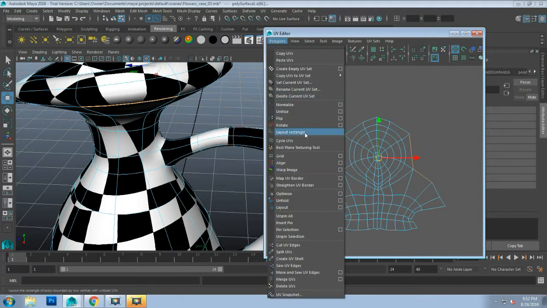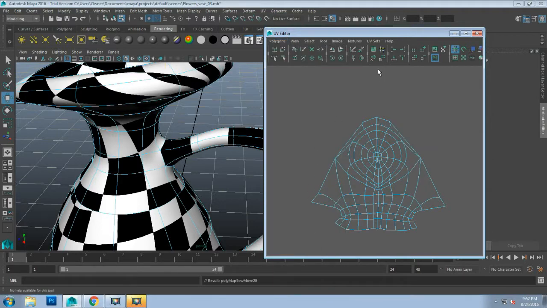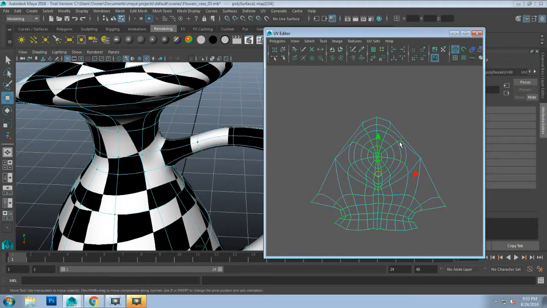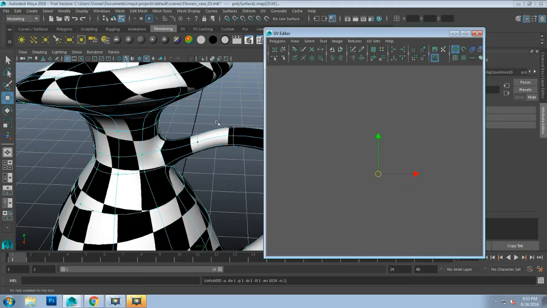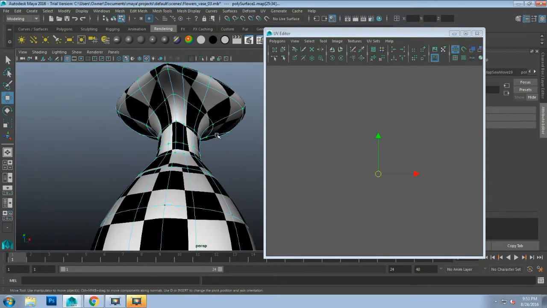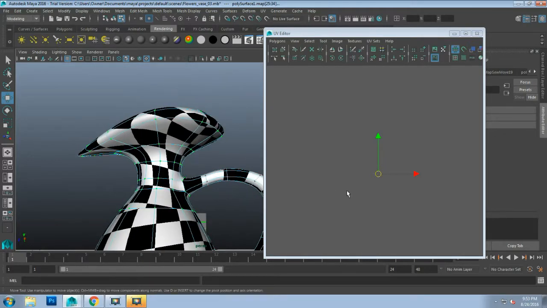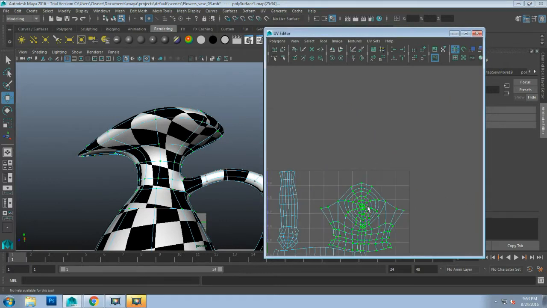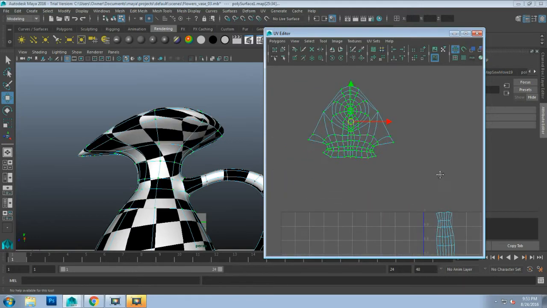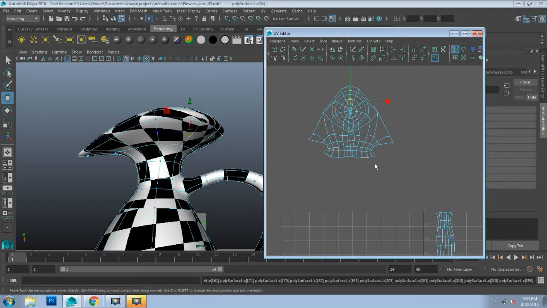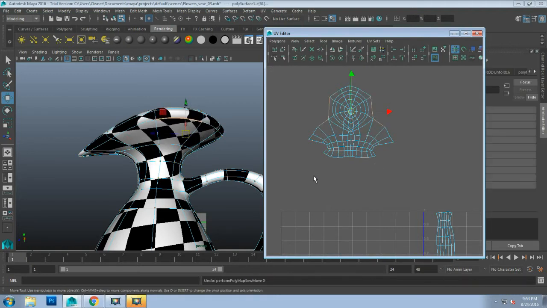Let's see. I just want to see how it looks if I do move and sew. Whoops. No UVs. So you can see how that actually caused an issue, because when we added those UVs in, it kind of stretched and caused some problems. So I'm going to hit Control Z and go back to the one that we had before. Oh, there we go. So I'm going to keep it this way, where it's kind of like a Darth Vader helmet.